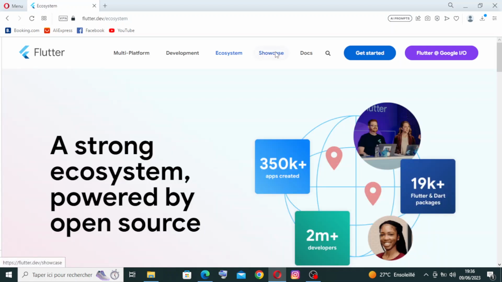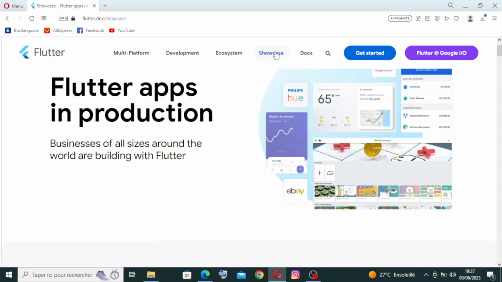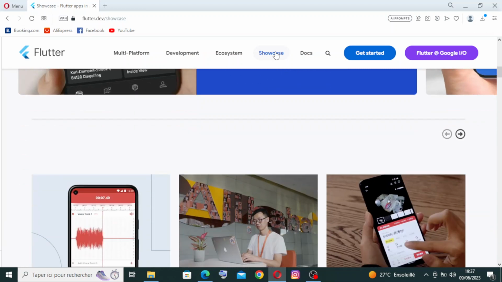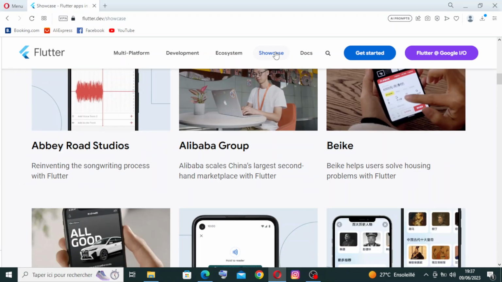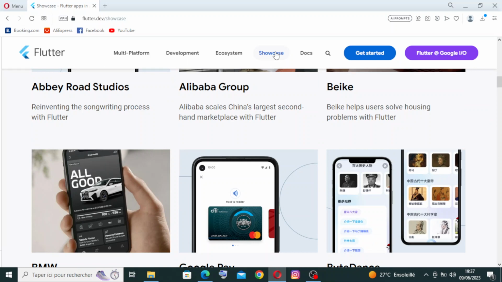And for the showcase here, you will find the support for material design and Cupertino. Flutter provides comprehensive support for both material design, Google's design language, and Cupertino, Apple's design language, allowing developers to create apps that look and feel native to each platform.